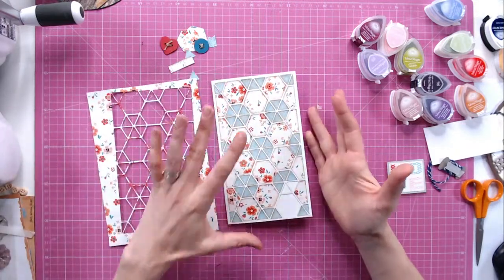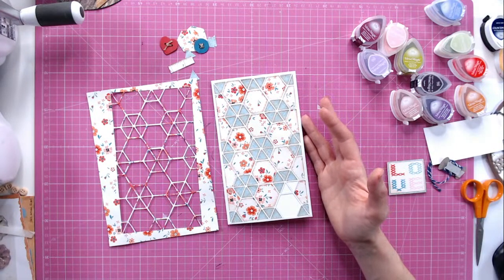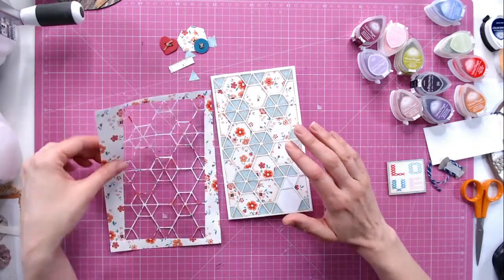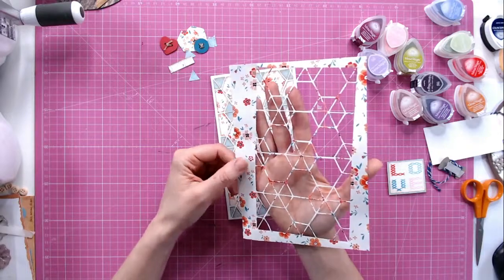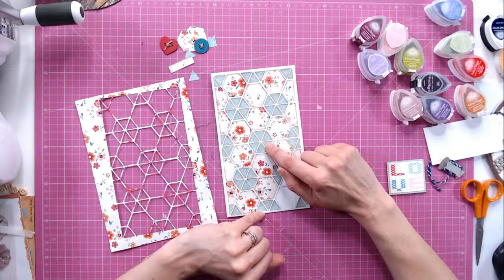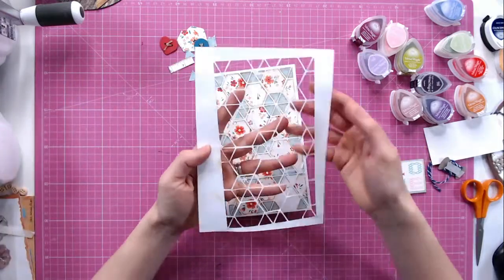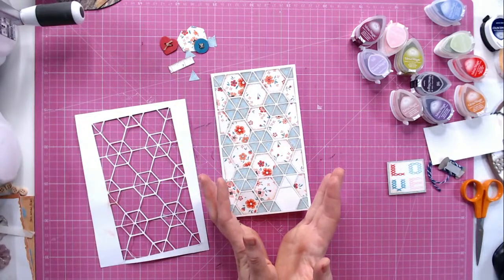So I have cut for this card. I've already prepared a lot of it. It did take a little while. If you love paper piecing, if you love taking your time and building cards up with lots of layers, then this is going to be perfect for you. It's the patchwork die, cut from that floral farmhouse sort of paper, and also from the teal colour paper. I've kept all the bits that have come out to the side. The backing, the white web as such, I've glued down onto my card of the teal version.